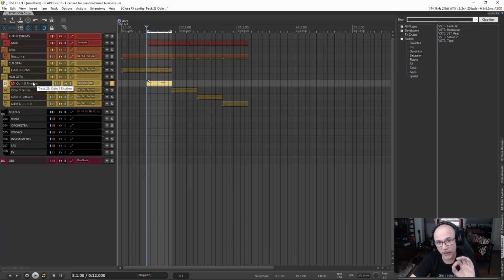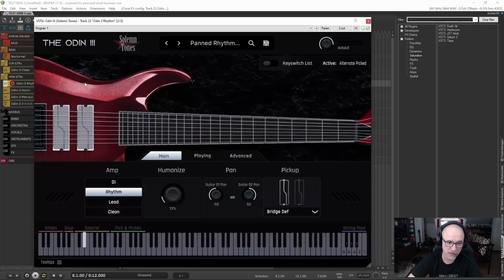If I understood correctly their videos, this is, as far as I'm concerned, a pretty big selling point, because it means that you can have a ton of these guitars without having amp sims attached to them, and you can just write, and after you write, you can do whatever you want later on with the things that you wrote, add amp sims and so on and so forth. So this is the rhythm tone with no amp sims at all.